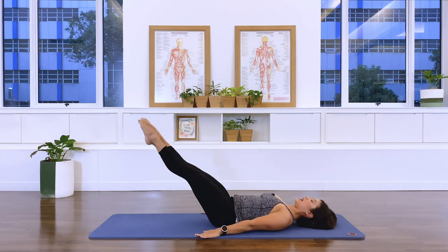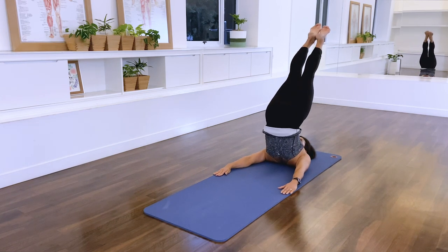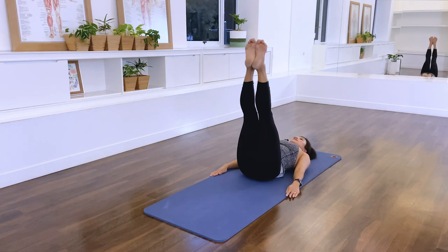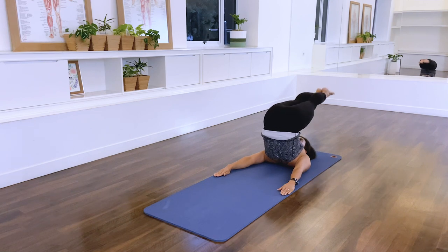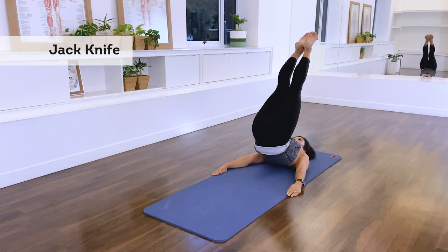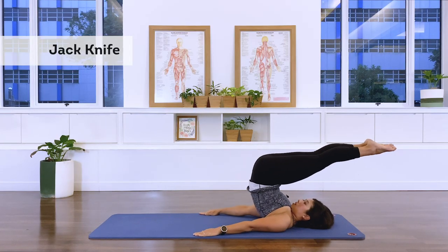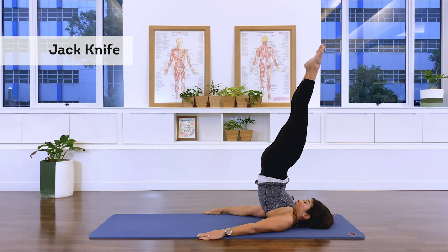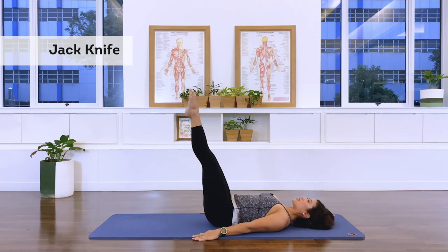Back to 60. And again, 90. Roll over, tap, and press up. And we roll down. And 60, two more times, 90, roll over, we tap, press up, up, up, up, and roll down. Last one here, and take it up, and roll over, we tap, and press up. My hip extensors are working hard here. And my triceps as well. And I'm going to take myself down, down, down to 60.